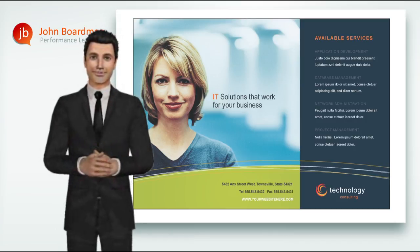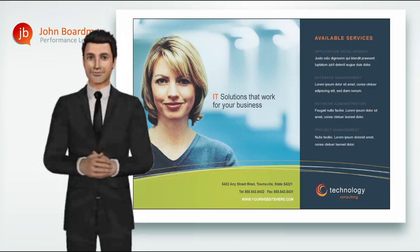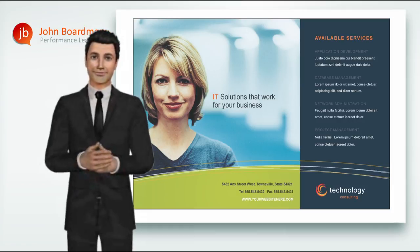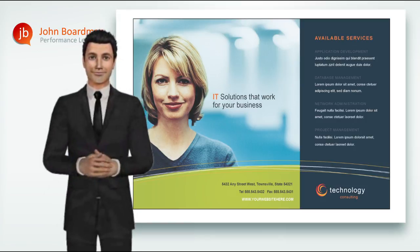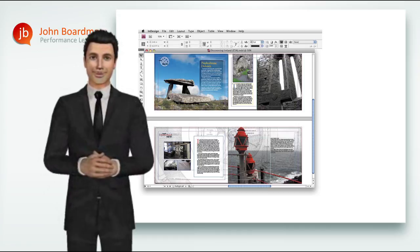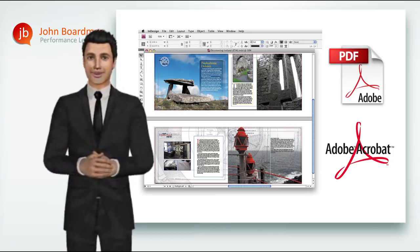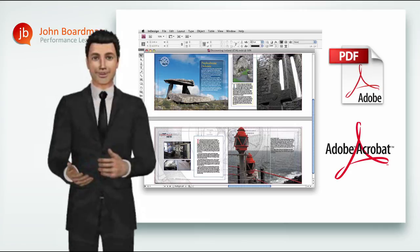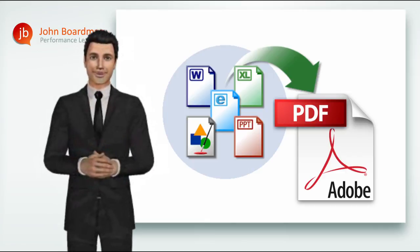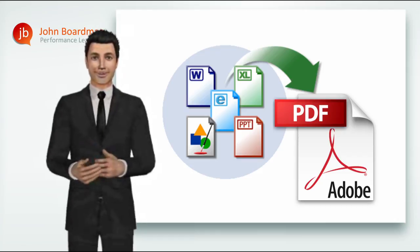A PDF is a completely self-contained document into which we can save and embed all of the page elements including fonts, images, and even hyperlinks. Not only is it cross-platform — so a PDF can be created and viewed on Macs and PCs — but it is also completely device-independent, meaning it can be output on absolutely anything. PDF is completely independent of application software, hardware and operating systems. Most artwork for print is now sent by PDF, created with Adobe Acrobat — firstly from the graphic designer to the client for on-screen approval, and secondly the PDF is sent to the printer for production.